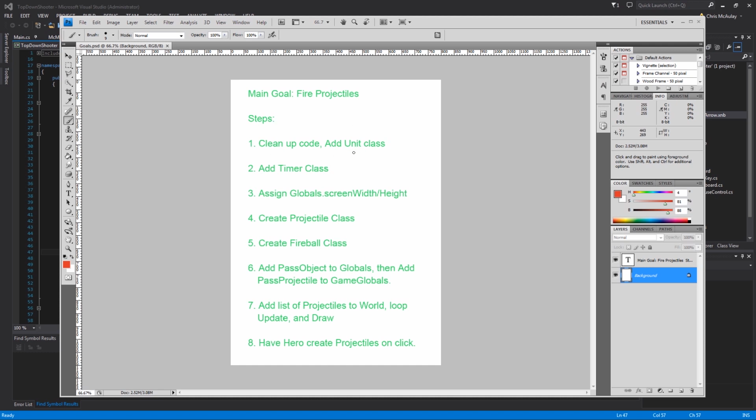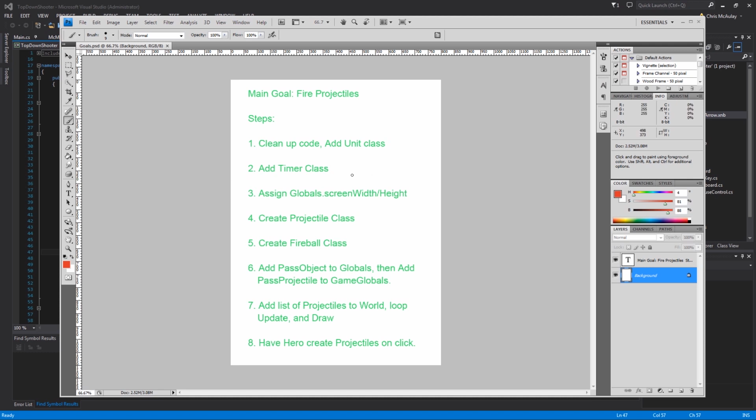We're going to add the unit class in between basic 2D and hero class, and I'll explain more on that later. We are going to add a timer class. This is crucial to pretty much any kind of video game. And that's part of the reason this is going to run a little longer, is just because I want to talk about it a bit, and it's another very major engine class. We did inputs. Timers are key, and you'll see that we need them here, or need is maybe the wrong word, but they are extremely helpful here.